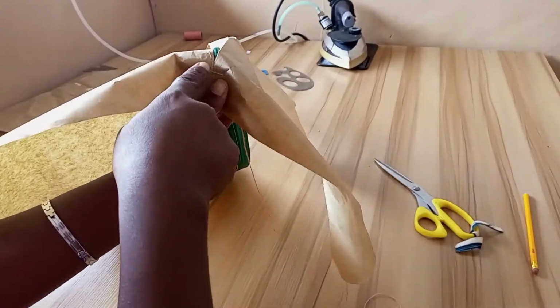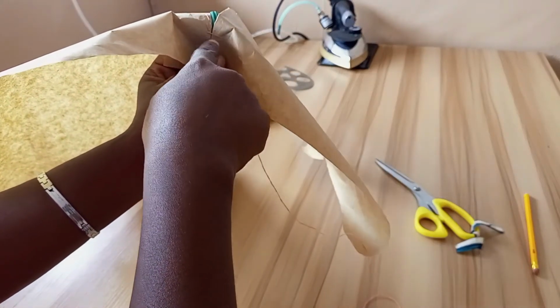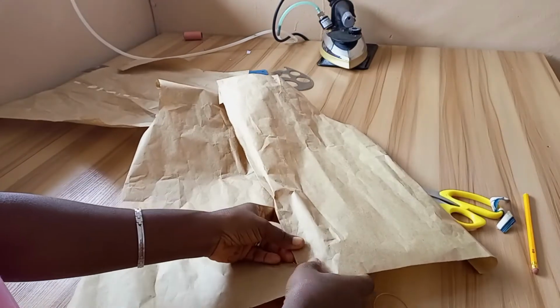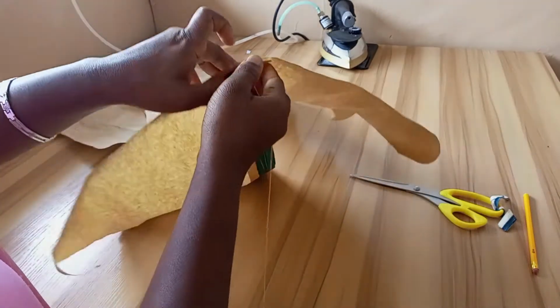And see what I did from here. I went on this side. I went to this side. From here to 1/2 inch. So I'll continue sewing. Can you see from here, and bring it out on this side.